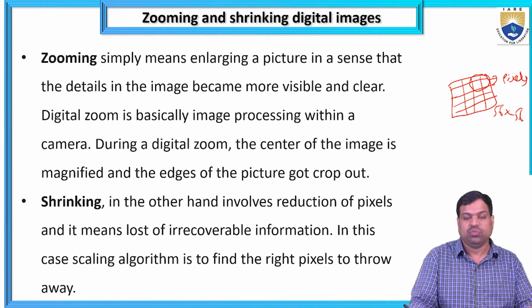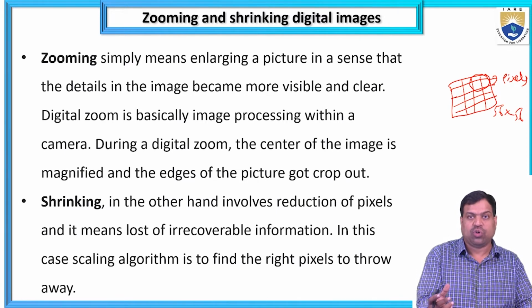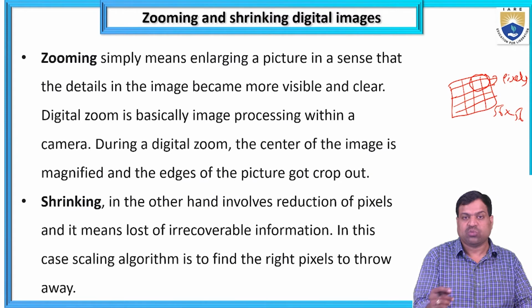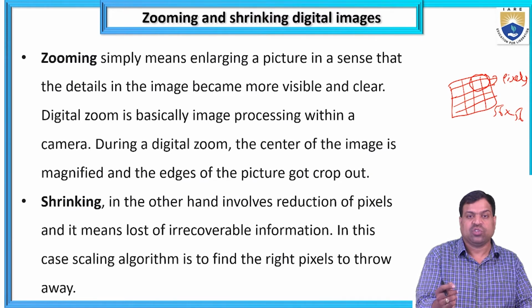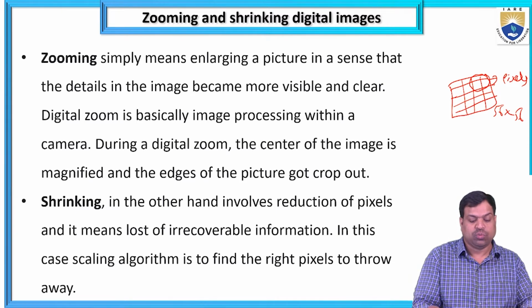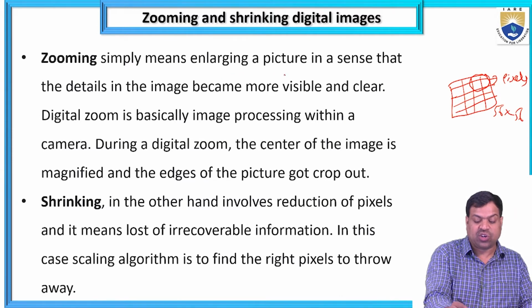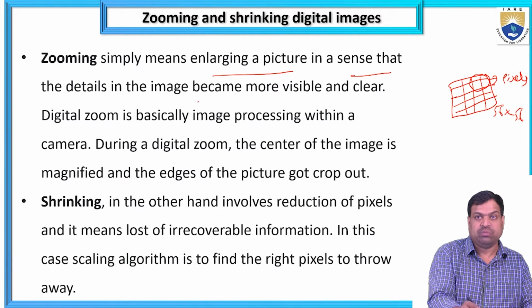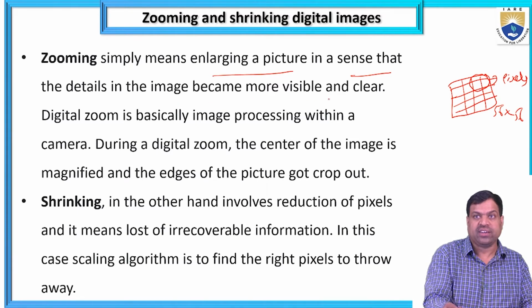What is the need of zooming? Suppose we need more clarity about the picture. Some small elements are there in the picture, and we have to recognize them, so we apply the zoom, which means enlarging the picture. Then we can easily find them. That is the advantage of zooming. It simply means enlarging a picture so that the details become more visible and clear.